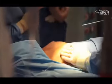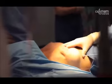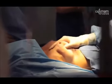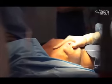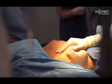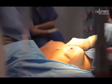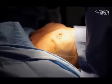Look at that. He will continue to fill until he corrects the scar. I know it looks like it's painful, but I'm completely out. Yipes. Look at that. It's almost so simple. You wonder why they weren't doing this before. In the end, he filled in the scar and was able to turn it into a beautiful breast.